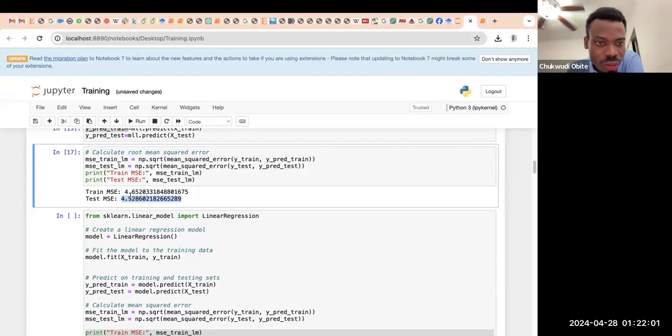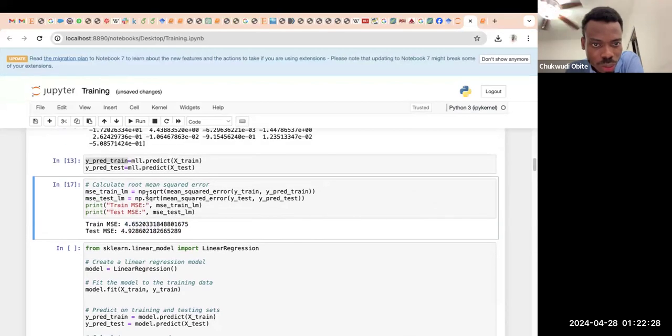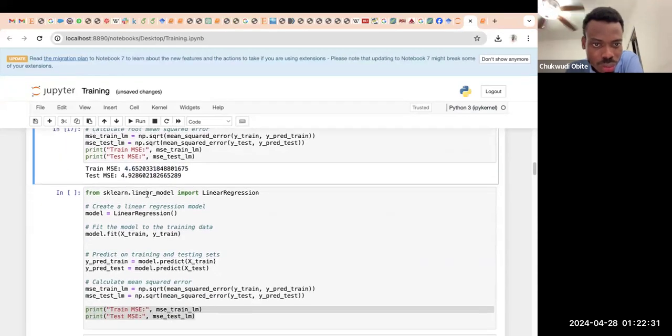So meaning both have similar error rates. That means the model was not overfitted. Like we don't have the problem of overfitting. When you have problem of overfitting, the train error will be very small, while the test set error will be very large. And that's the problem of overfitting. The model is performing well in train set, but doesn't perform well in test set. So the error rate is not that large. So the error rate is 4 points.